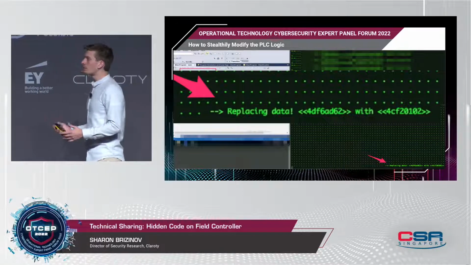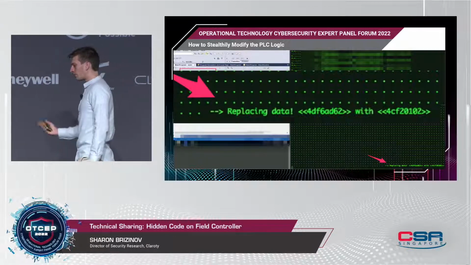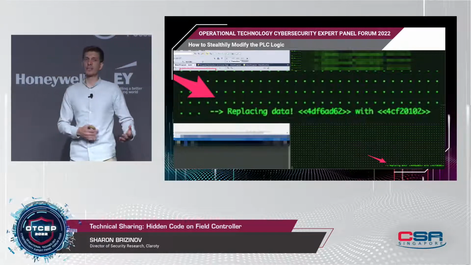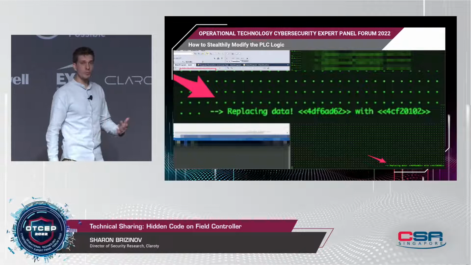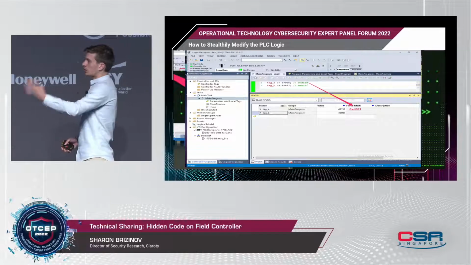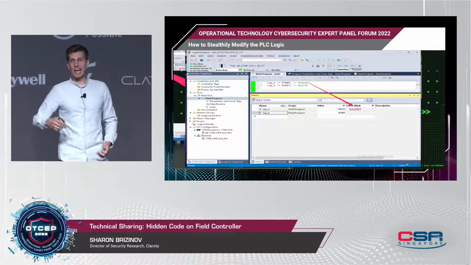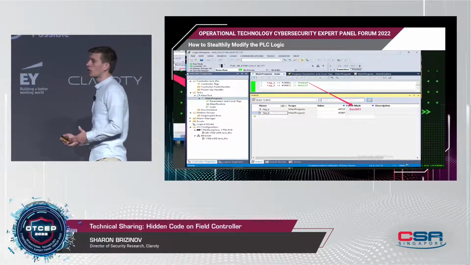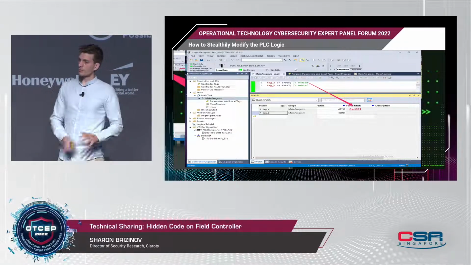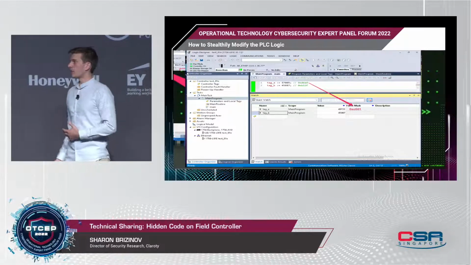So we were able to modify data as it was sent from the engineering station to the PLC on the fly, because we knew the hard-coded key Rockwell used to sign these packets. So we were able to recreate the HMAC and change the data itself. And the result, again, is the same. The engineer thinks that one code is running because they're seeing the text code, but the actual bytecode is different. And again, the only way to know this is to inspect the memory. So these were the first two methods. They were quite simple to do. The next method is much more complex.